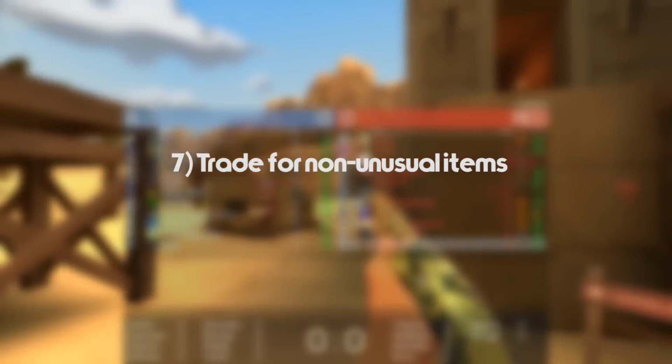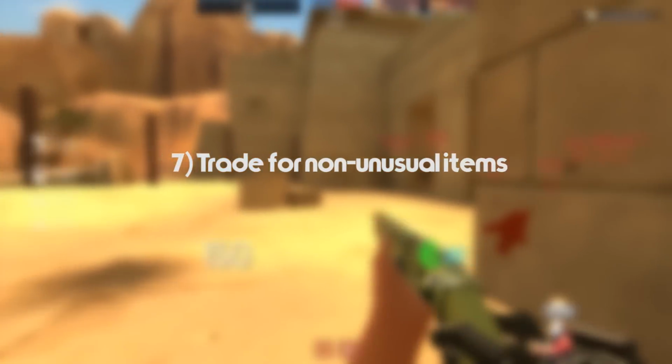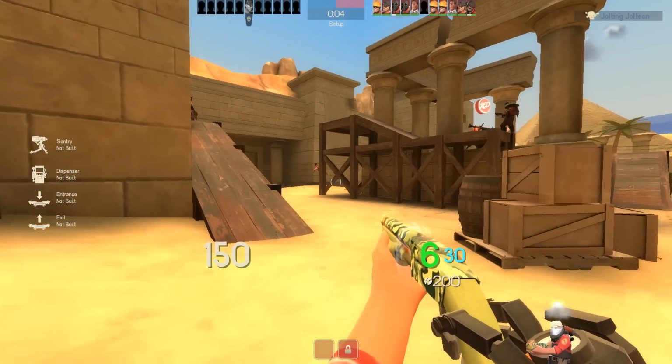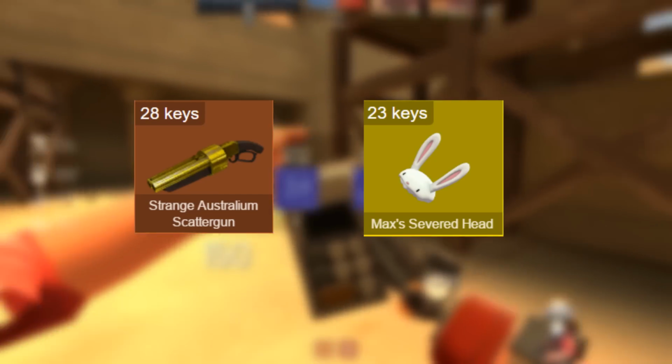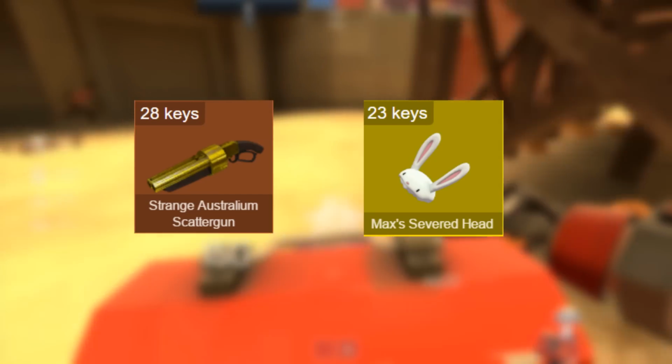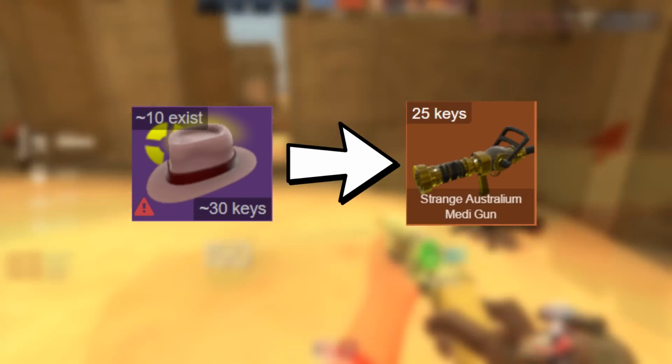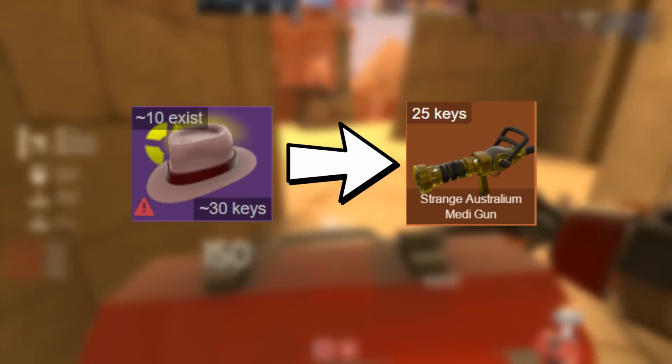Number 7. Trade for non-unusual items. Most non-unusual items are very inexpensive. However, some are not. Examples include Australiums and Max's heads. These items are awesome in that they often sell for pure keys. So, if you trade a 30 key unusual for 25 keys worth of non-unusual items, then you basically sold it for 25 pure.